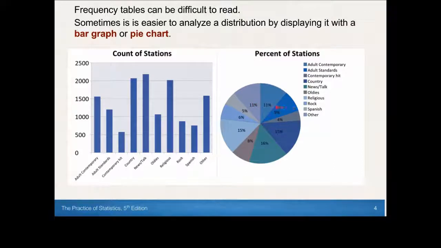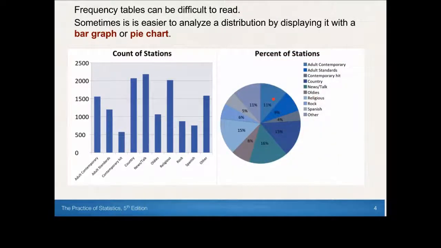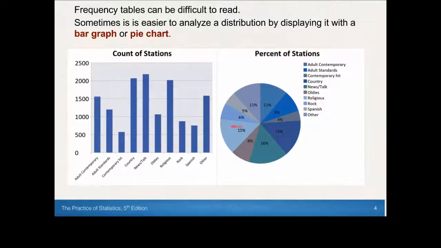What's difficult about this is the shading, right? It's hard to tell one blue from the next. I think it would be better if they had used contrasting colors like reds and greens, so that it'd be easy to tell. It's hard for me to tell whether this 9% is adult standards. I could peek back here, and yeah, adult standards were 9%. We could also assume that this is going to be in increasing order from top to bottom, going clockwise that way. Anyway, pie charts are a little bit easier to see. You can grab it real quick to see that there's 16%, which is the biggest, and then these two are roughly the same. But notice that they rounded it to the nearest percent.